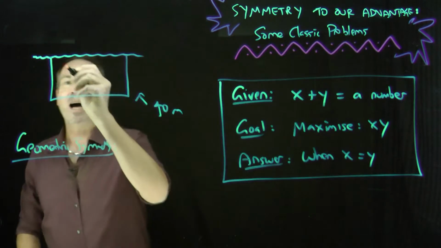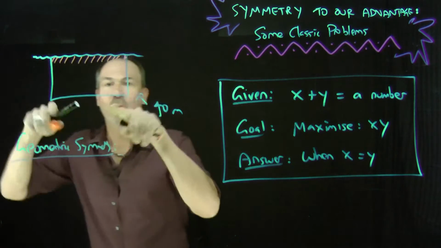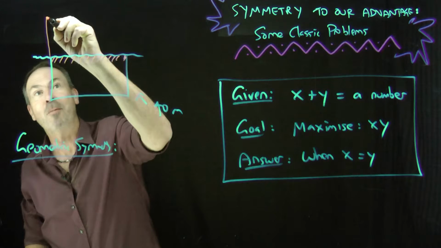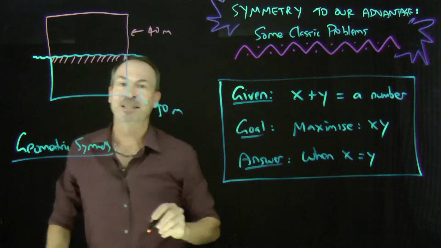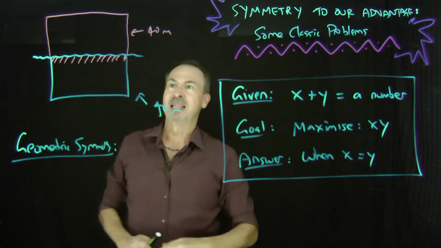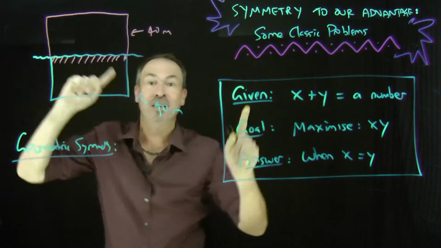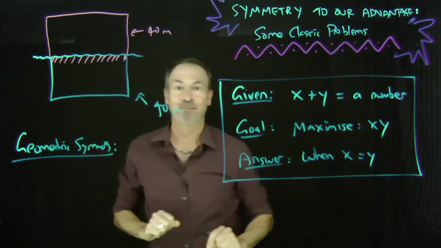I can imagine this barn wall is actually a mirror. You can see the reflection of all that in the mirror. In fact, what you would see as reflection would be what looks like another copy of that rectangular pen over there that uses another 40 meters of fencing. So when you look at this in the mirror, it looks like you're now making a four-sided rectangular pen just like before, but using 80 meters of fencing.